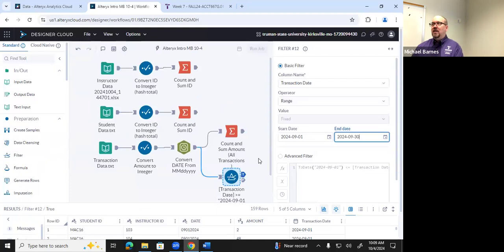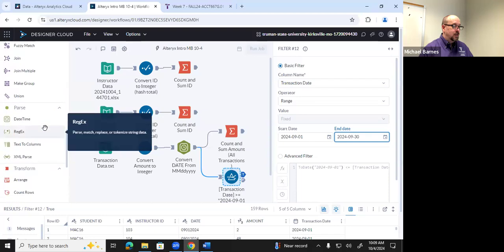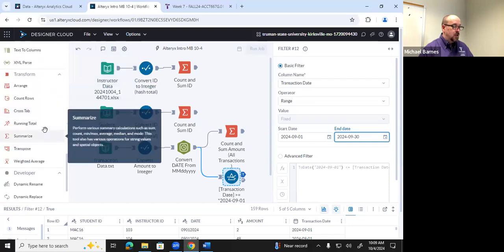Oh, by the way, I should probably mention this. Something you will notice here is that we've got two different conditions. We've got one that's T and one that's F. What do you suppose that stands for? True and false. So this is what meets our condition, our true transactions, which is 159 rows. And then our false is basically the remaining 63 rows. Because remember, there are 222 rows, excuse me. So we're going to summarize those 159 records, because those are the ones that meet our true condition.